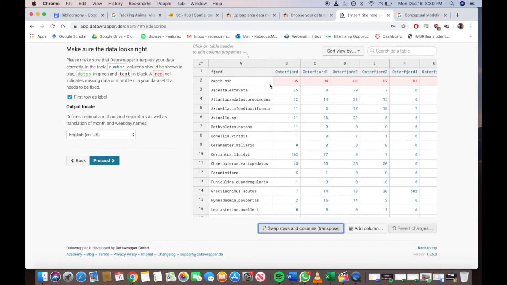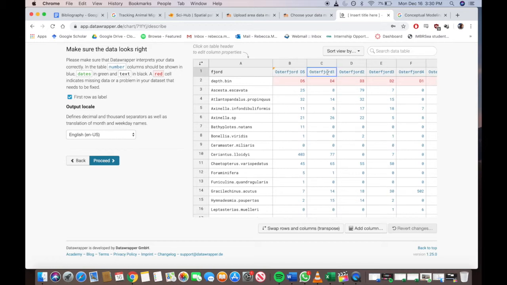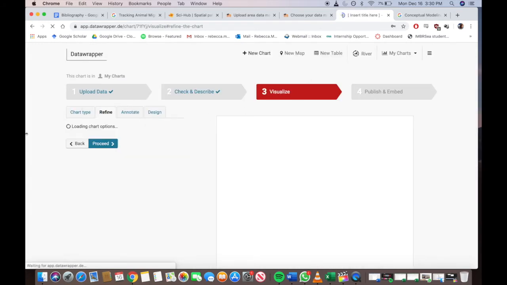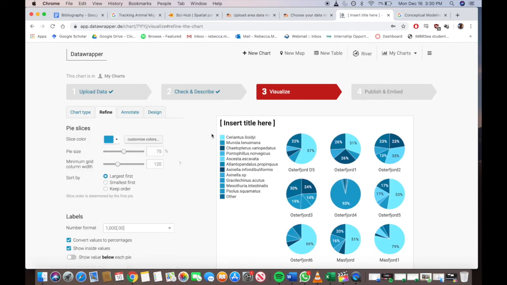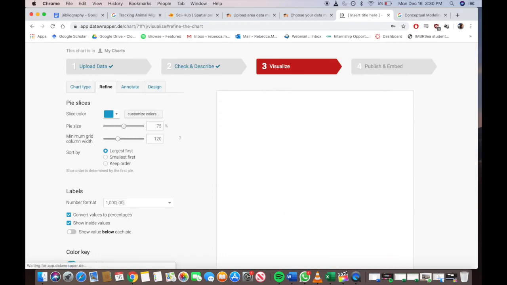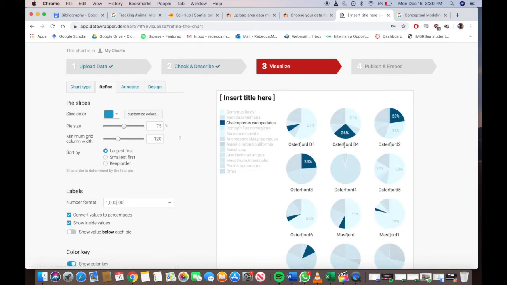And so here is where Datawrapper kind of fails, because we have depth bins within each fjord. It doesn't really understand it. So we can even change the titles here if we want to, D5 for depth bin 5. And we can do that for every title if we wanted to, or we can even do it in this visualization section. So, okay, here this makes a lot more sense, again, because it doesn't understand nested data. We have to change the titles ourselves, so we can change it right here if we wanted to. And we can go through and change all the titles.